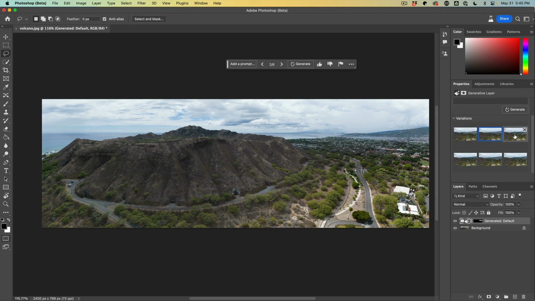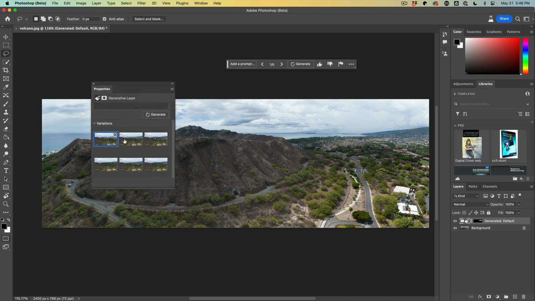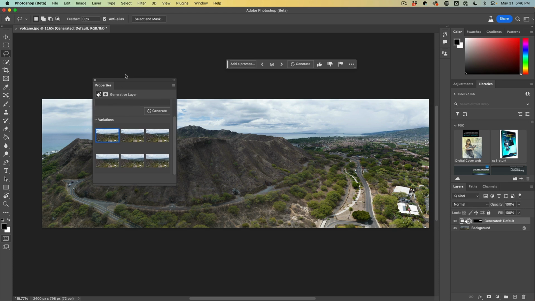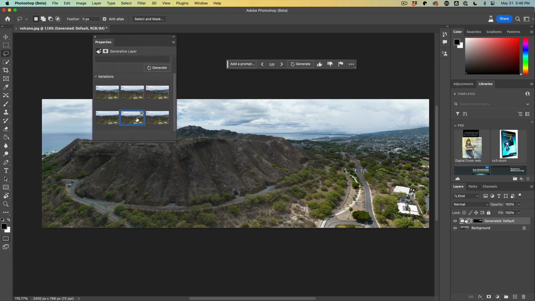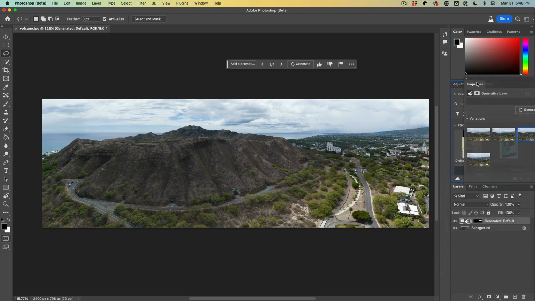And if we look at that option and that option, so we got a little bit of water going inland, they all look different. Let me tear out the Properties panel just to show you. Now, when you generate 3 more, the originals are still there. So at any time, you can go through and you can click any of those options. And of course, you can hit generate again if you want more. But if you know there's some in here you just really don't like or you're just not going to use, you can just hit that little X and that will remove them and just free up a little bit of memory on your system. Most of the time, you're not going to be having multiple stacks of variations, but sometimes you might. All right, let me just drag this back into here.